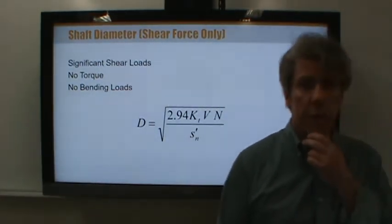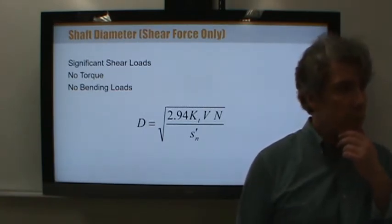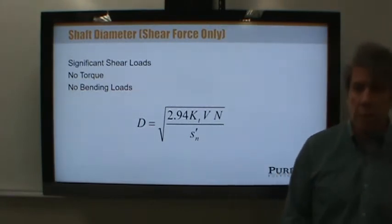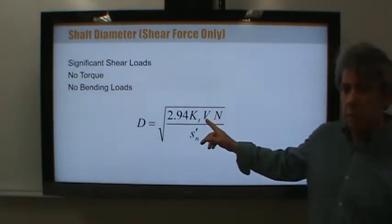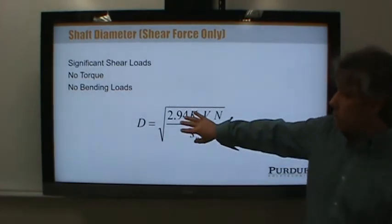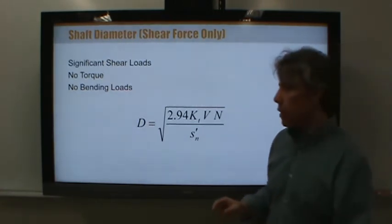Remember in strength of materials, I told you what usually causes failure in a beam is bending stress. A moment, right? The bending stress comes from a moment load, not from a shear load. Well, it turns out this actually is not the most important equation. You need to use this when you need to calculate minimum diameters along the length of the shaft. You might want to make yourself a note.